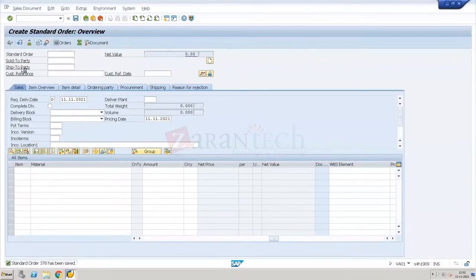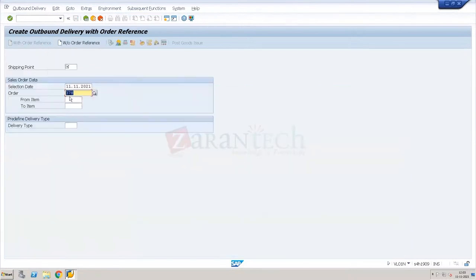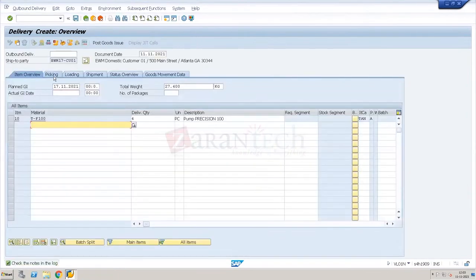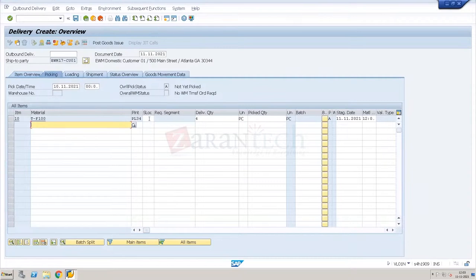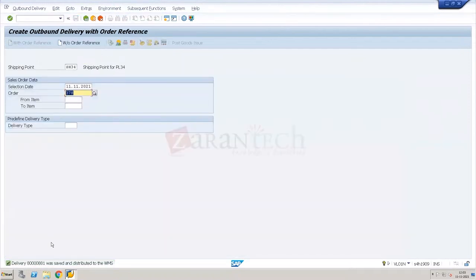Now I'm going to create a delivery, an outbound delivery. So in this outbound delivery, we have a warehouse. Okay, so storage location is not coming up. There is another config in logistics execution to determine storage location. We will do that in a while, but you can see here now a warehouse is coming up. A status is applying because these are going to be maintained now at EWM level. So I'm going to save this delivery. This will be our first outbound delivery and it should then replicate to EWM.